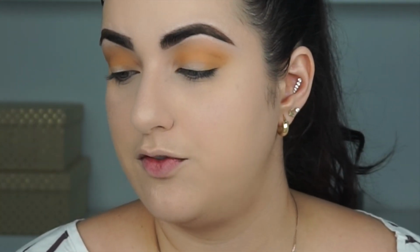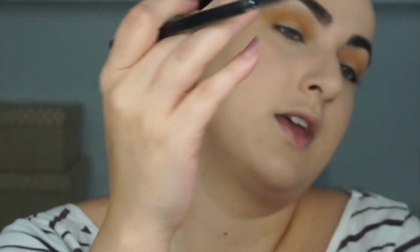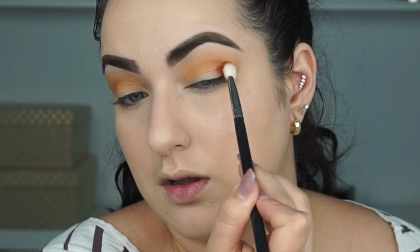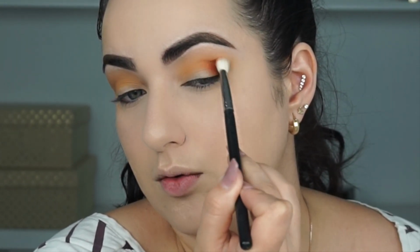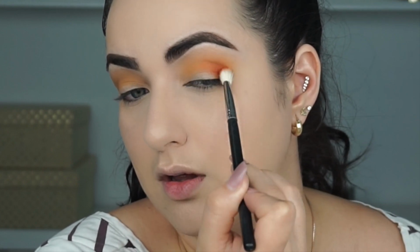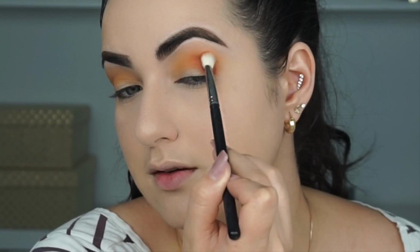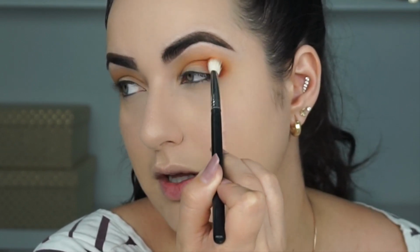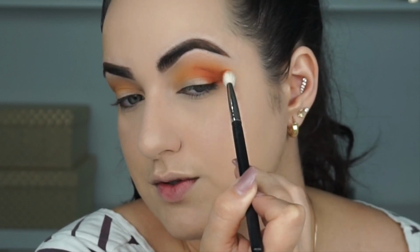Alright, so now I'm grabbing a more defined brush. This is a Morphe M433. And I'm going to go in with this color right over here, which is called Hunts, and it's an orangey shade. I'm going to put that one on the outer corner of my eyelid and into the crease a little bit. And for this, rather than windshield wiper motions, I just do little circles. And that helps me blend those colors.